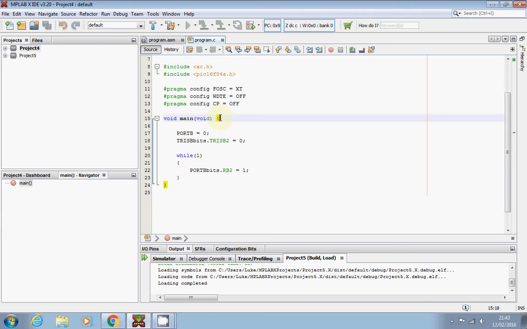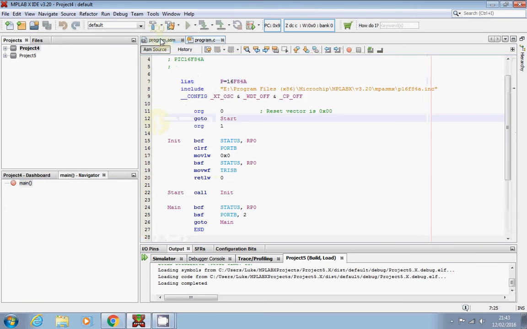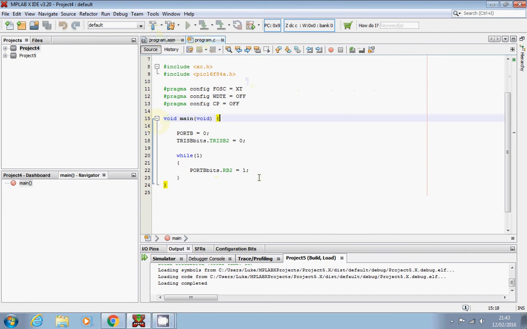Now that's mostly a good thing, but there are two reasons why that might not always work for you. The first reason is that C code, when it gets compiled, will generally take up more space than the equivalent program in assembler or assembly. The other problem is that the control of the timing in C is harder to judge, because you don't see the pure assembly or the pure machine code when you're writing in C. You just see a much higher level view of your program, and obviously it then generates whatever it generates underneath.